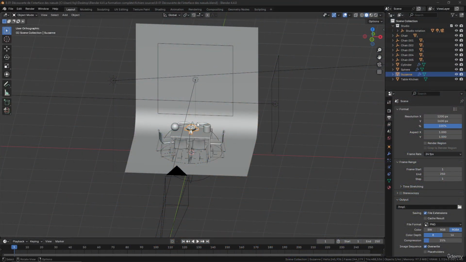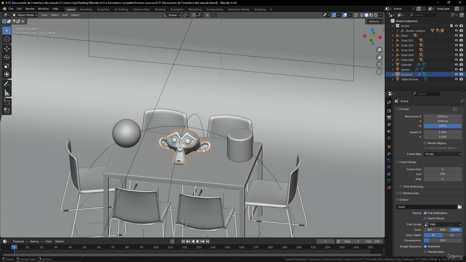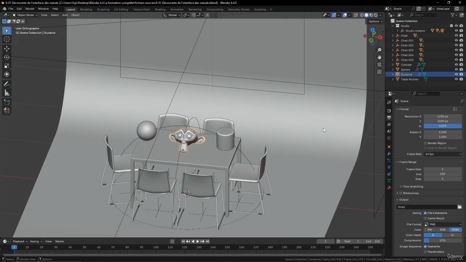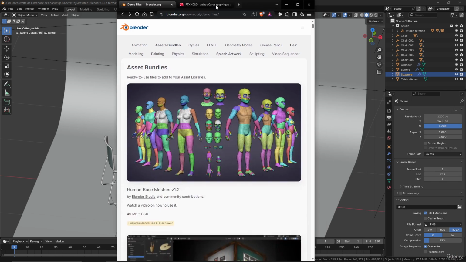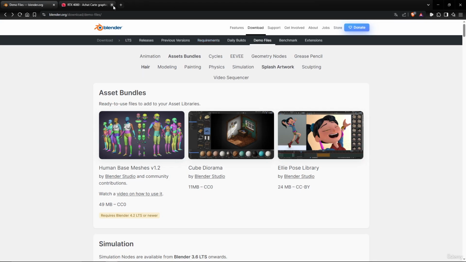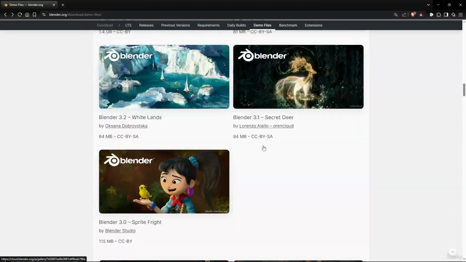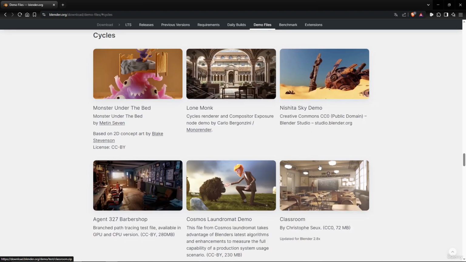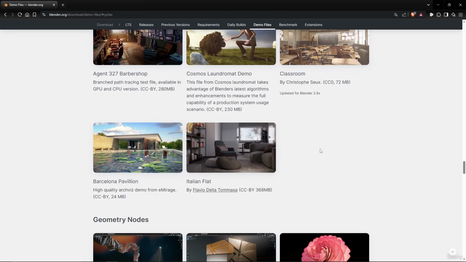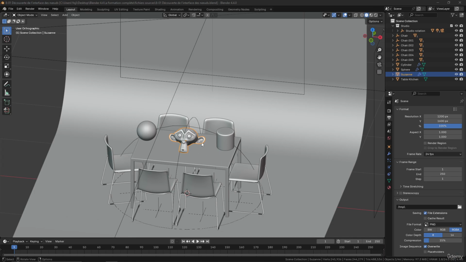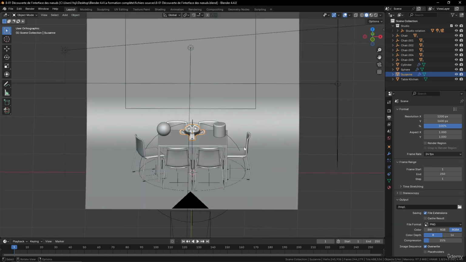In this video, we will discover Blender's shaders interface. So here, what we have is a basic scene that I did create with some stuff that comes from here, a scene that you can find always, as usual. You will find it over there into Cycles. Yeah, into Cycles, it's here, the Italian flat, so thanks to Flavio della Tomasa for this. And here I just have some chairs, a table, a Suzanne, and two objects beside.